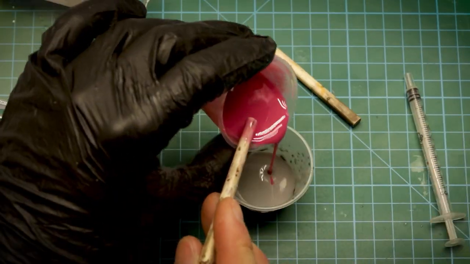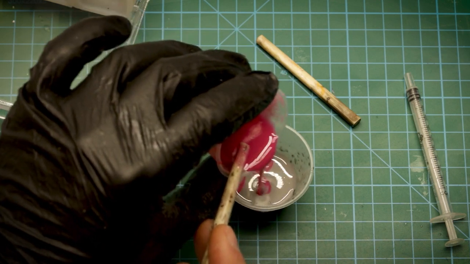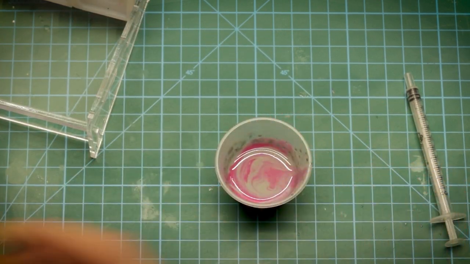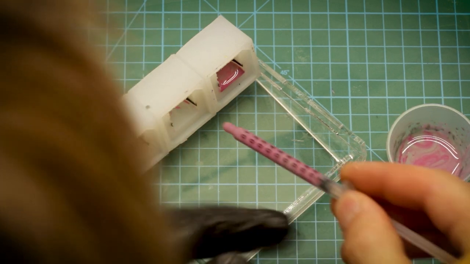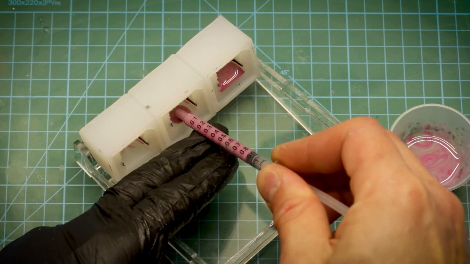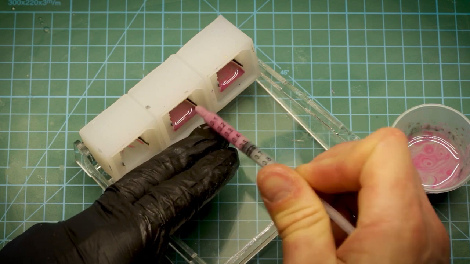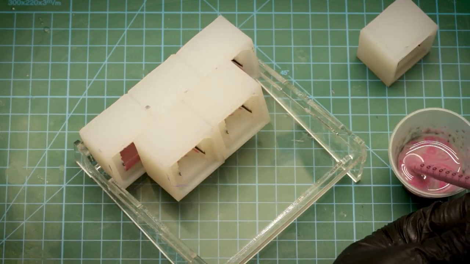Mix up your two colors, then pour one into the other and give it a little swizzle. I normally wouldn't use a syringe when marbling, but the hat feature only holds a specific amount of resin and I like them to be consistent. We can cure this shot for as long as we want since it doesn't interact with anything else.